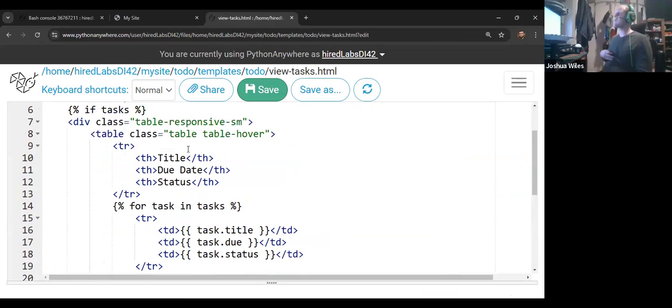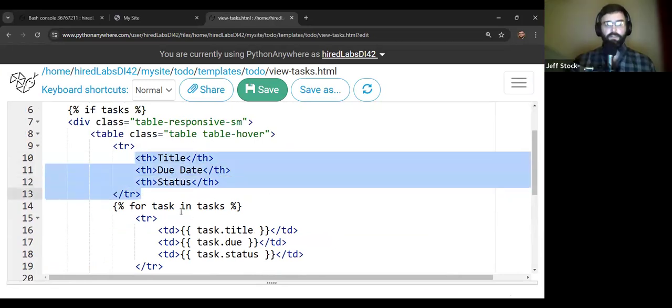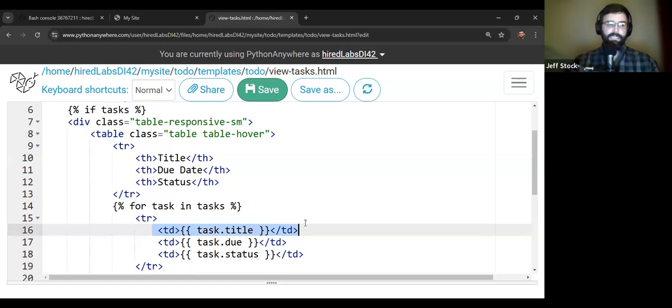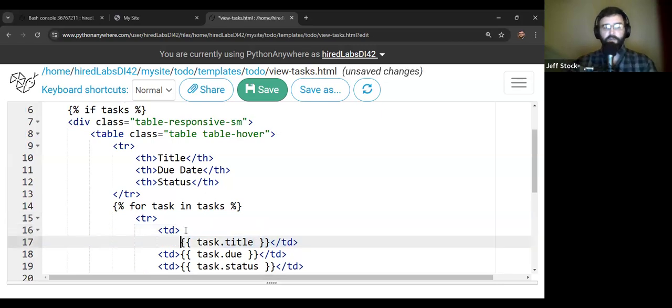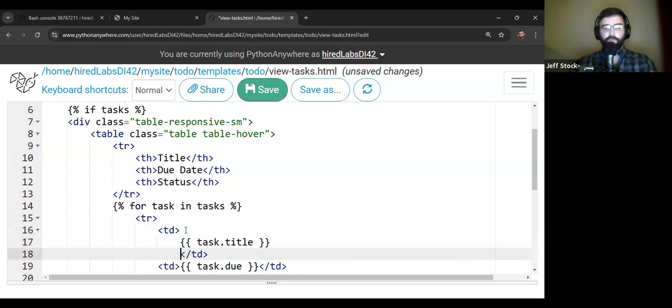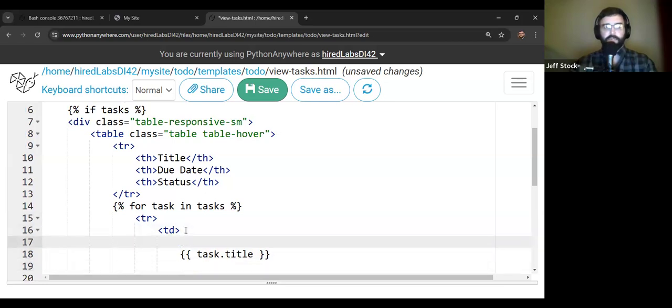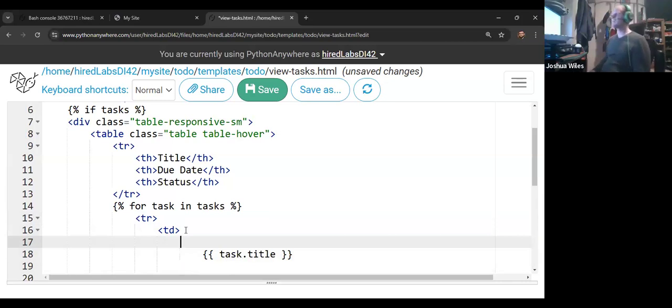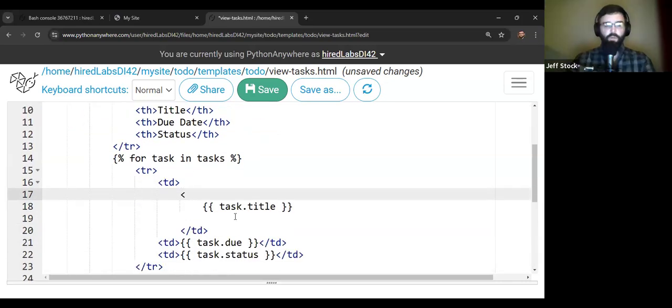So if you recall, we have our template here, and here is the actual task. Here's the title. So what we're going to do is add an A tag just around this piece inside, right? So let's give ourselves some space to work. Just going to hit space inside of our TD tag, which is the table data tag, is what that stands for. And I'll indent this one more. Again, irrelevant to the code, but more human readable.